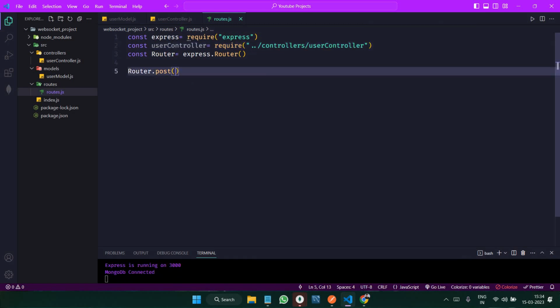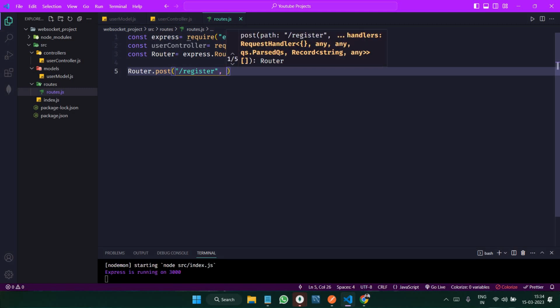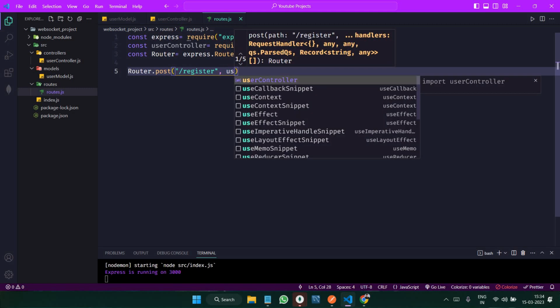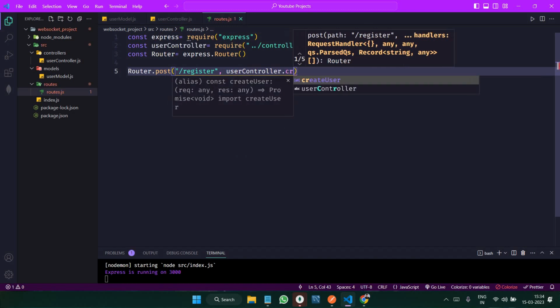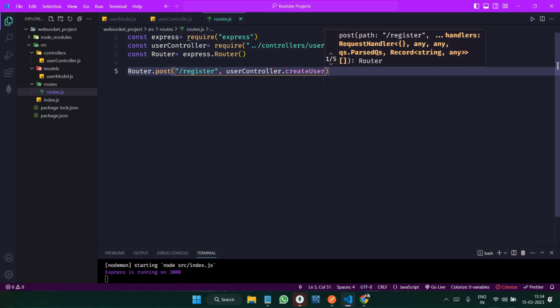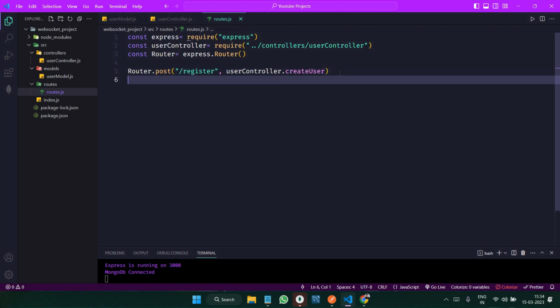Now we need to pass that slash register. And we need to export the route as well.